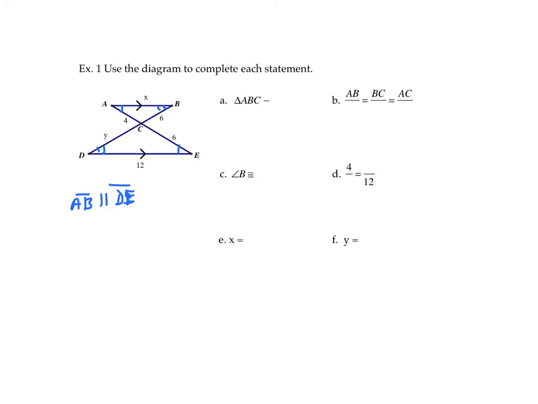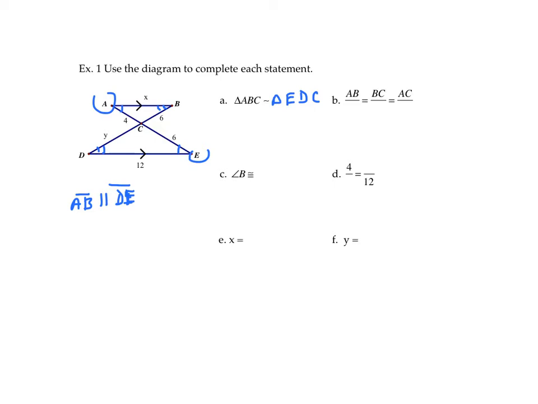Just be careful on how you name them. So the first triangle is named triangle ABC. We're going to name the second triangle so that the corresponding angles are congruent. Notice angle E is marked congruent to angle A. So our second triangle name is going to start with E, go to D, and then into C. Okay, so triangle ABC is similar to triangle EDC.